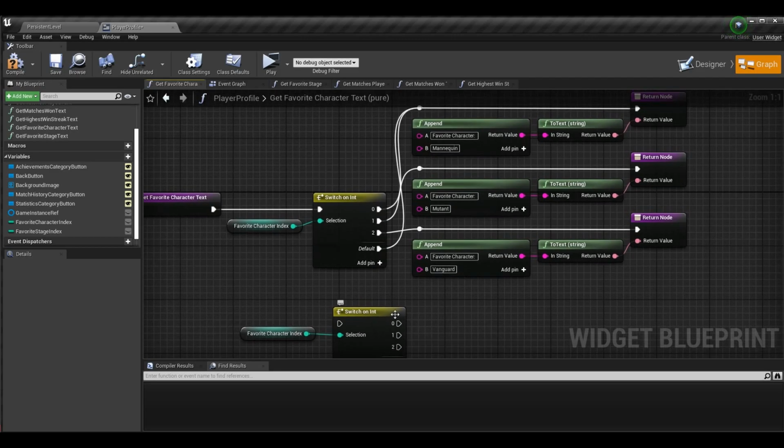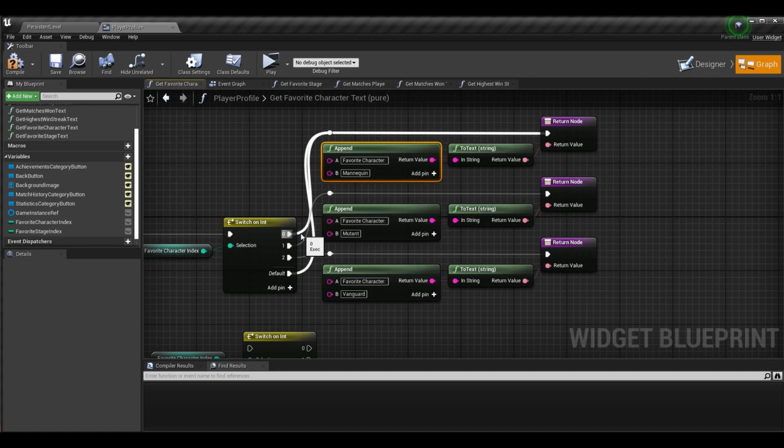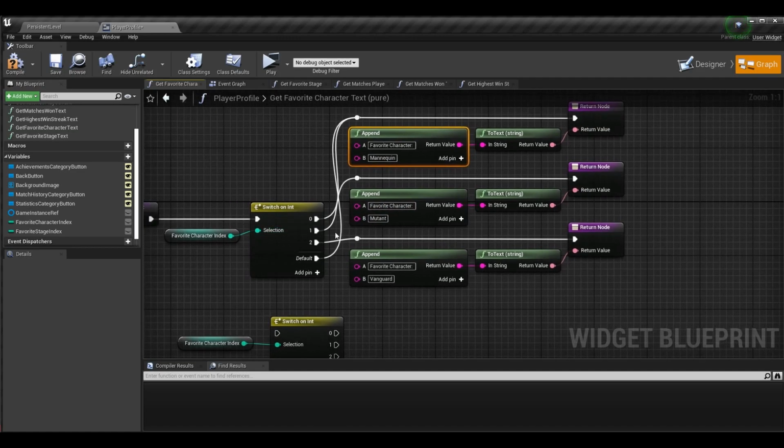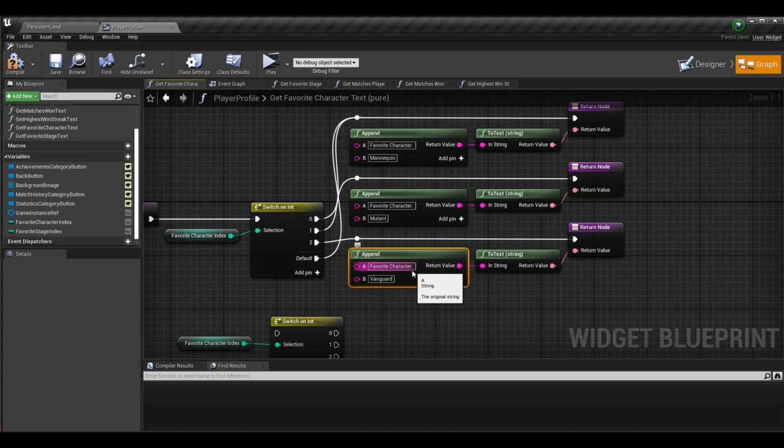So for 0, that's my mannequin. I want to have a string that says favorite character, and we're going to append mannequin because it was index 0. We're going to pass that into the return. If favorite character index is 1, we want to do favorite character and append mutant. Then pass that into the return node. If it's 2, we want to have favorite character and append vanguard and pass that into the return node.